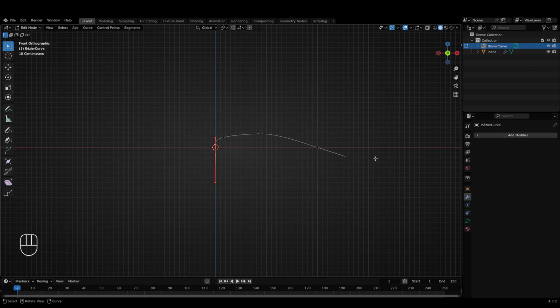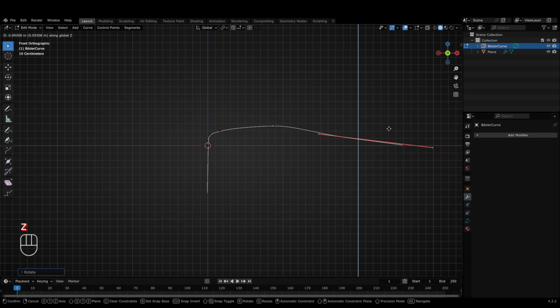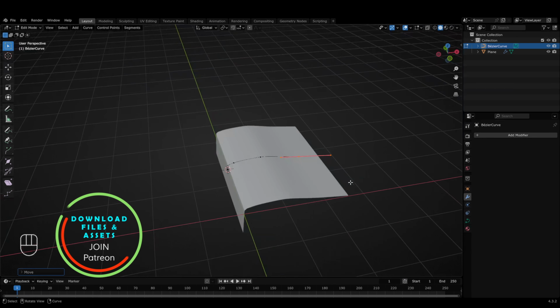After this, another thing that we need to focus on is that this end of the page should be touching the x-axis, and this is because later on we'll be having several pages, and so it's better that we make this x-axis the base or the ground on which the pages fall. So to fix this, I'll simply select this particular point, then press R to rotate it like this, press G to move it up in the z-axis, and left click to finalize. And by doing this, we now have this end of the page touching the x-axis.